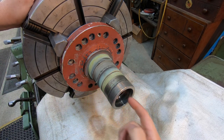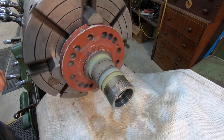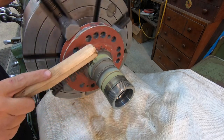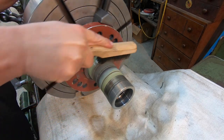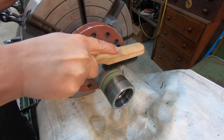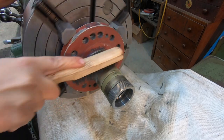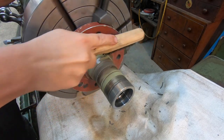This is tubular, by the way, so our hole goes all the way through. So we're just gonna go ahead and do a little light cleaning on it before I start the turning. And I just take a wire brush and just kind of do like this. It'll get a lot of that off, and then we'll finish polishing it after we get it turned.